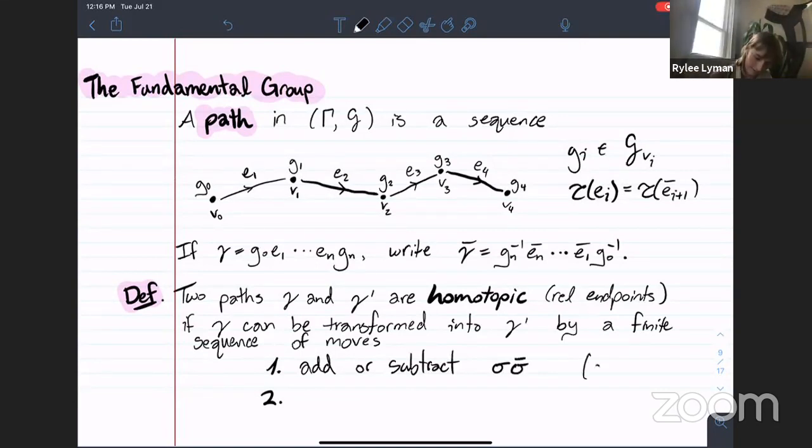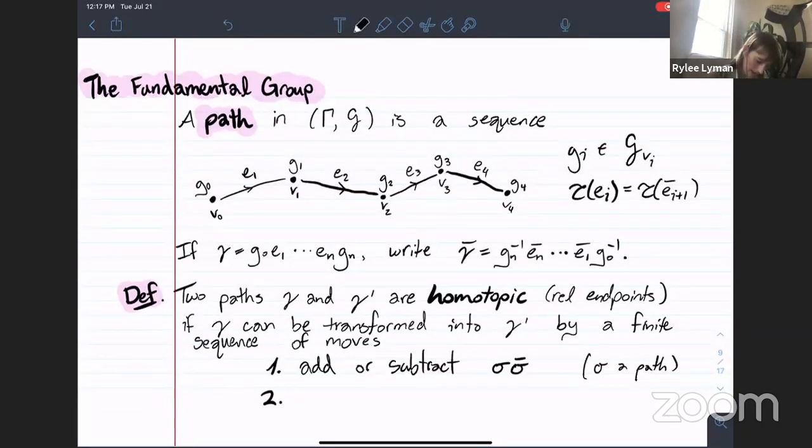Great. So sigma a path. And you have to be able to add it, it has to be a path, right? I can't just add hanging off in space an edge and its reverse. Don't do anything silly. Okay, and then the other thing that I'm allowed to do is move elements of the edge group past the edge.